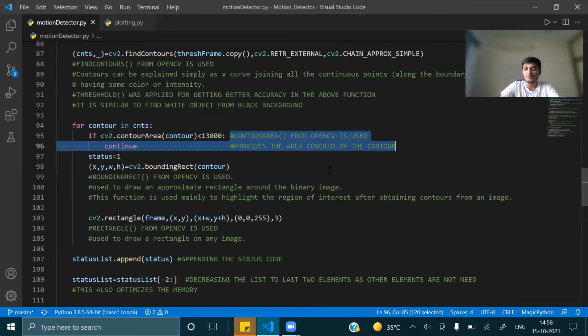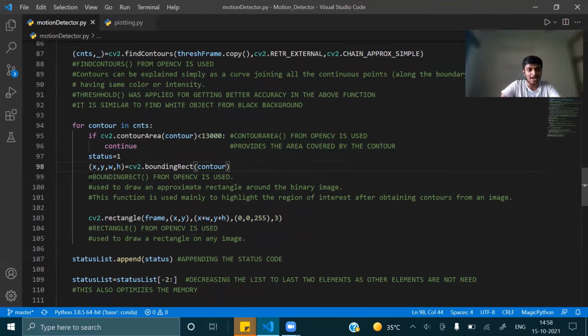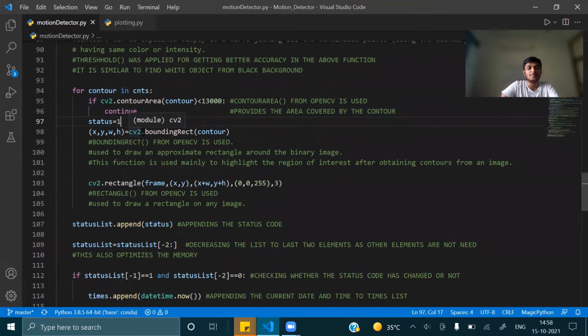Now we are going into the smaller aspects of the object or image detection, and here again we have changed the status to 1. Here we have used another method, boundingRect on the contours. It is again a method from the OpenCV library, and it is used to draw an approximate rectangle around the binary image.